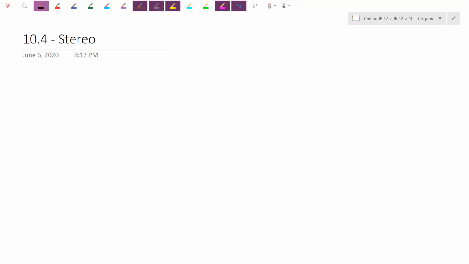Morning, everyone. So yesterday we started looking at isomers. That prefix iso stands for something that is the same about the molecules. All the isomers we're going to look at will have the same molecular formula, the same number of each atom, but being isomers of each other, what's different about them?